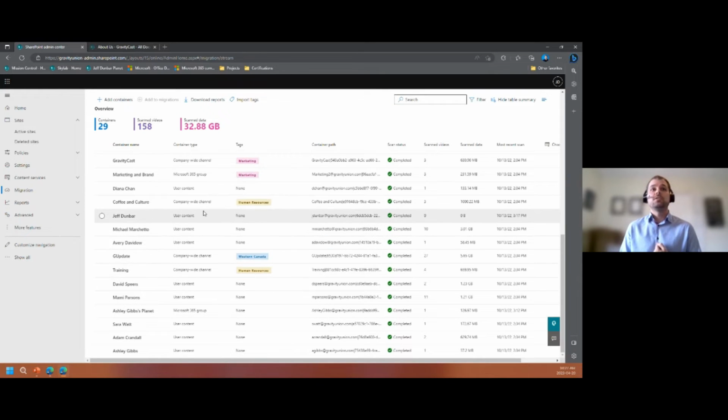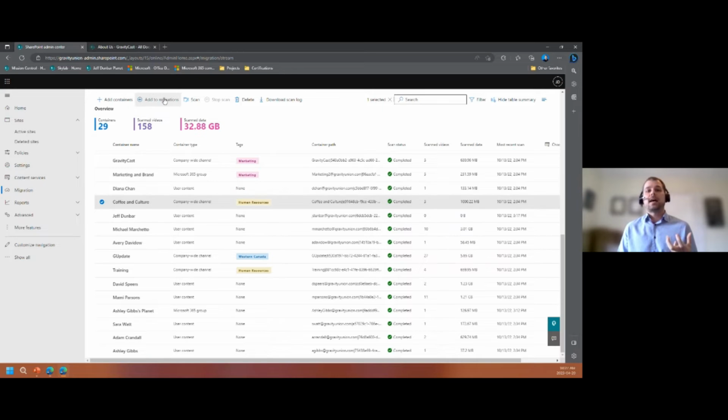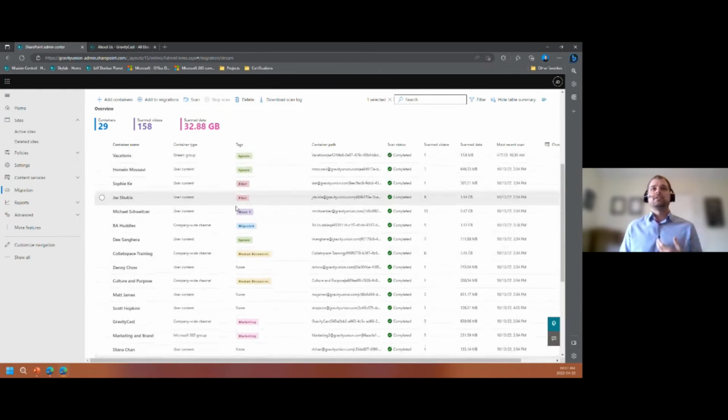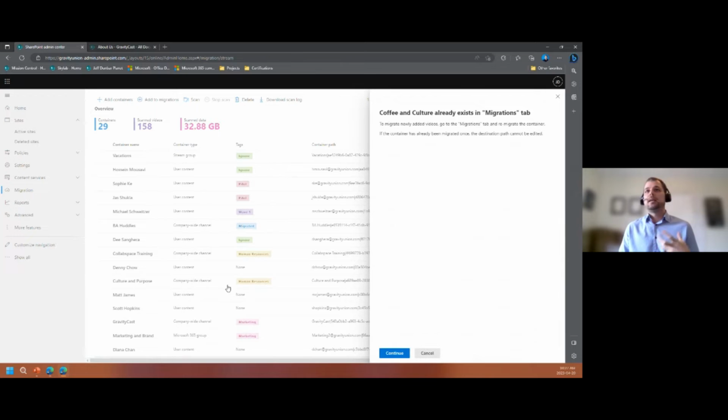But once I want to migrate something, I can pick that and I add that to my migration. So this is where I don't need to add all these ignores or different things. I can add maybe pilot groups when I'm ready to go and kind of manage and maintain that other screen, that migration screen as I'm working through things. So it's not as clogged up and I can kind of work through that.